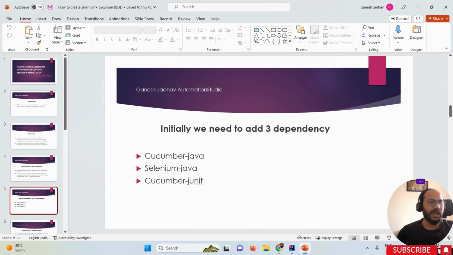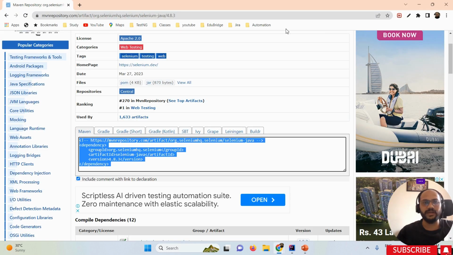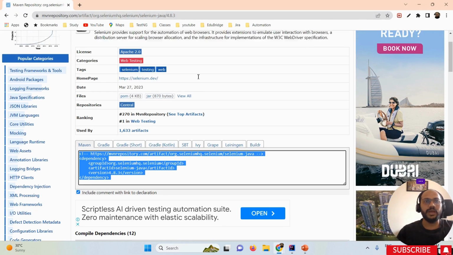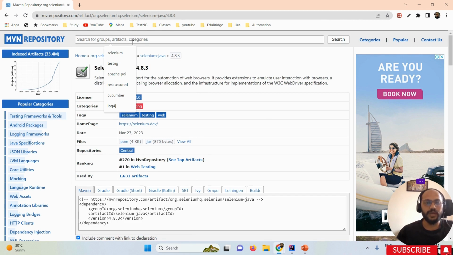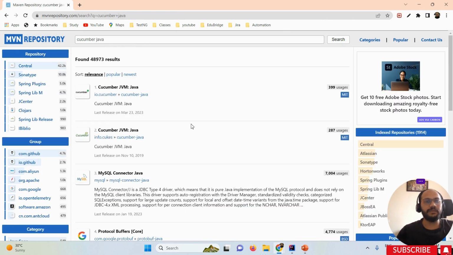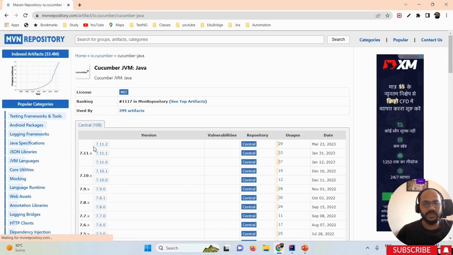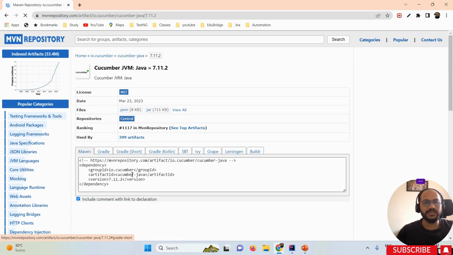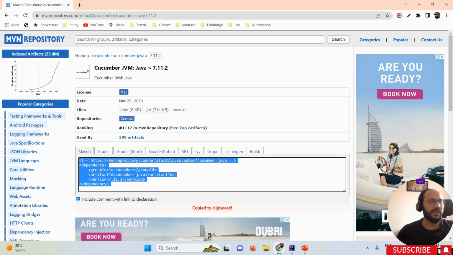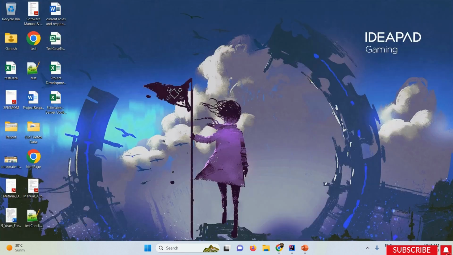Then the second dependency I have to add is Cucumber Java. So for that, what exactly do I have to do, guys? Again I need to navigate to the Maven repository, and here again I need to write Cucumber with Java. This is the name I'm going to search, and you can see, guys, you have to select this one, io.cucumber. This is the official site we have. So once this is done, I'm navigating to this and adding this version over there.